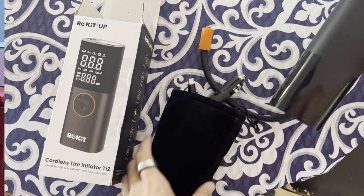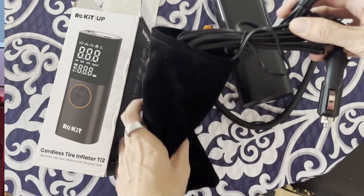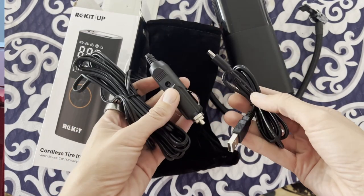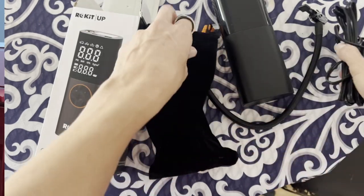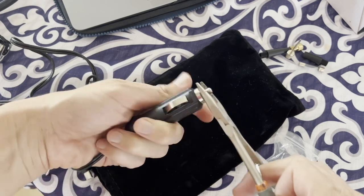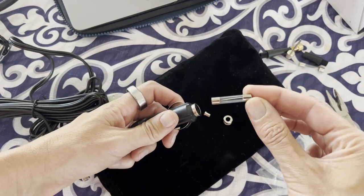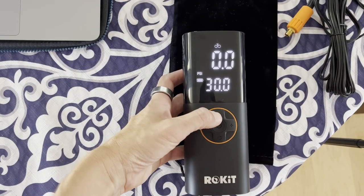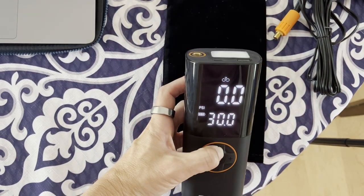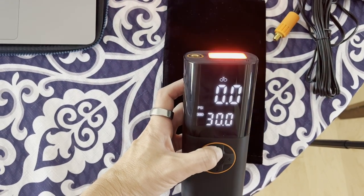Not only is it a super useful gadget, but it's a great safety emergency item to have with you. It comes with a nice little bag, which includes two different types of charging cables — a DC cigarette lighter plug and a USB-C cable — as well as the air hose, accessories, and an extra fuse. The extra fuse is for the cigarette lighter; if you think it stopped working, you can unscrew the tip and replace the fuse. It also has a light on it, which is really useful if you have to air up your tires at night, and a flashing red light, which would be great if you're on the side of the road or need to signal anyone.